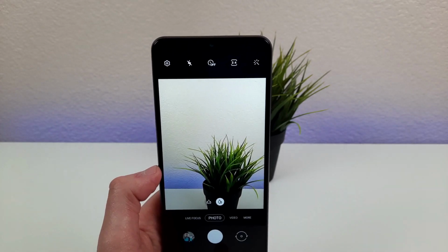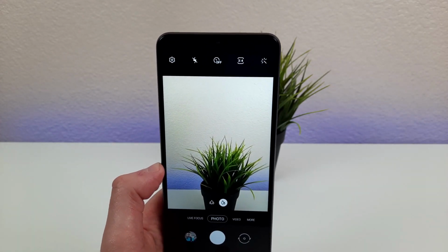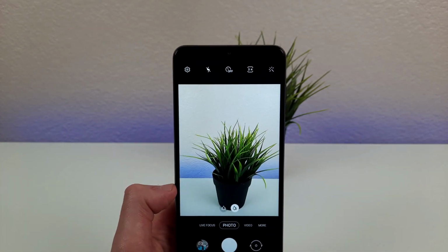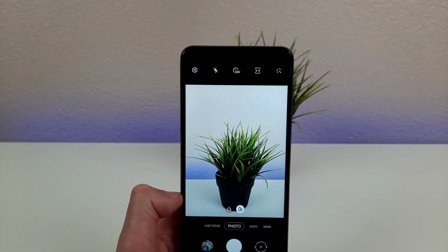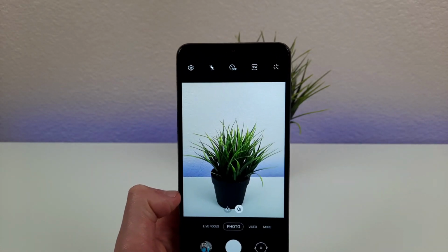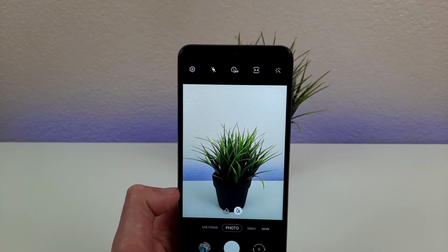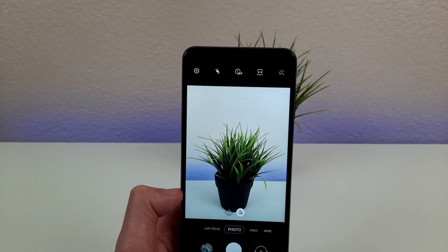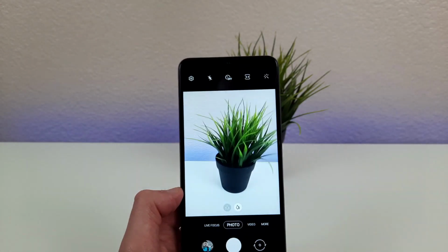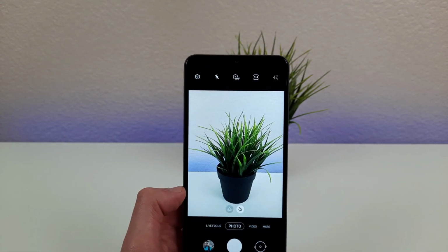Now, by default, the aspect ratio for a photo taken on this phone is 3:4. But in some situations, especially if you're taking pictures for content creation or some other type of professional setting, you might need a different aspect ratio. For example, the aspect ratio for a picture on Twitter is typically 9:16, and the aspect ratio for an Instagram picture is usually optimized for square pictures.